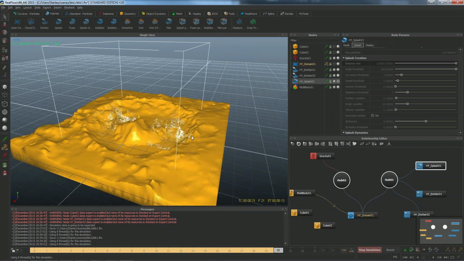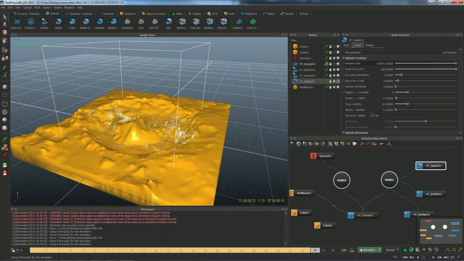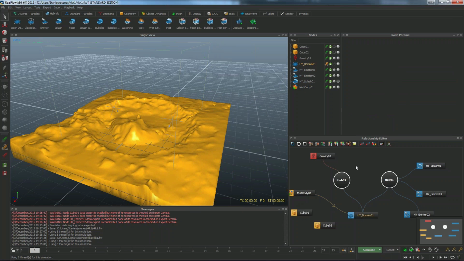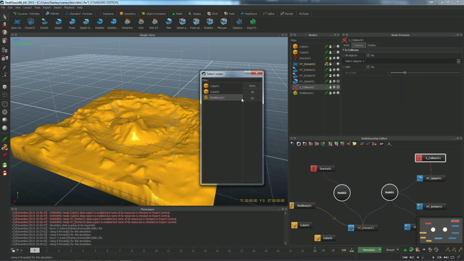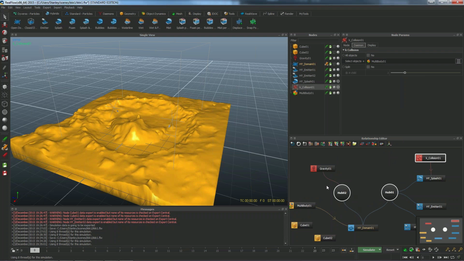One thing I like to do with the splashes is to kill them when they are colliding with the geometry. So I'm going to place a collision, and connect the collision with the splash and select the multi-body because it's my terrain.